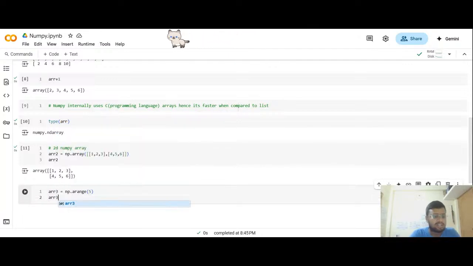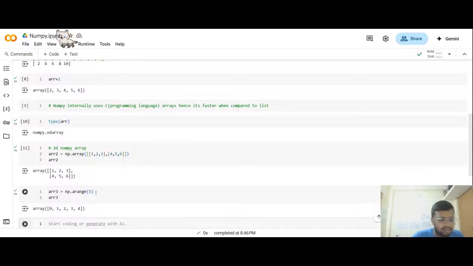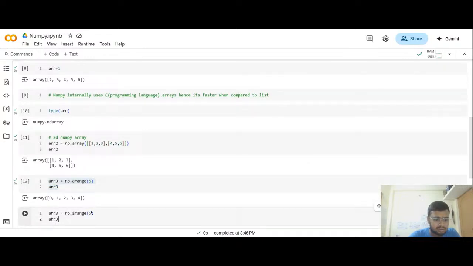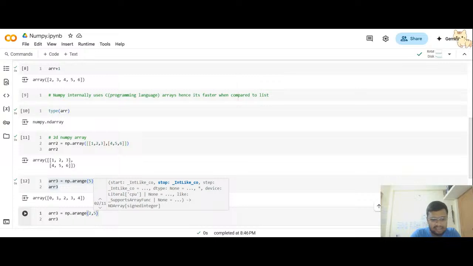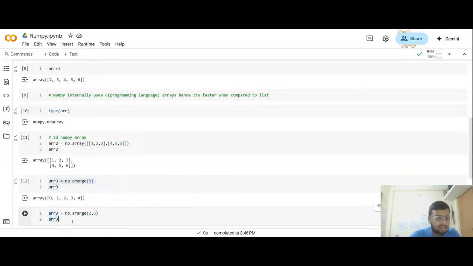It's gonna give me numbers starting from 0 till 4. I can also give start and stop. Let's say I want it to start from 2 and end at 4, then I can provide 2, comma, 5. It's gonna start at 2 and end at 5 minus 1, which is 4.